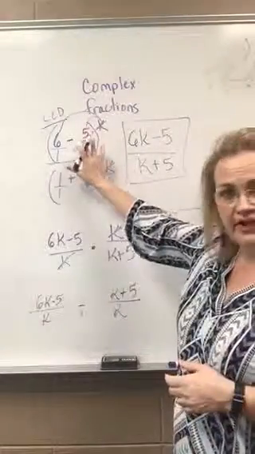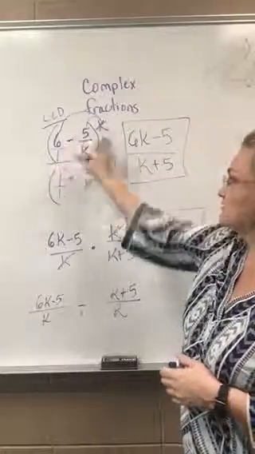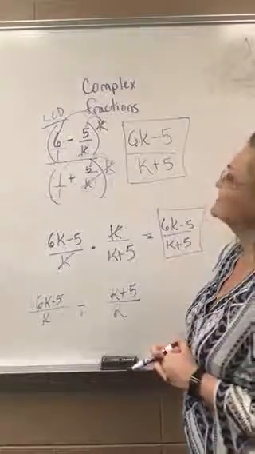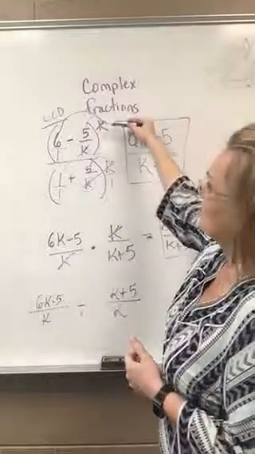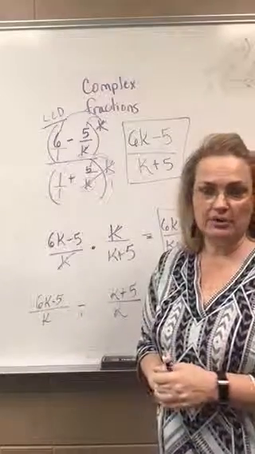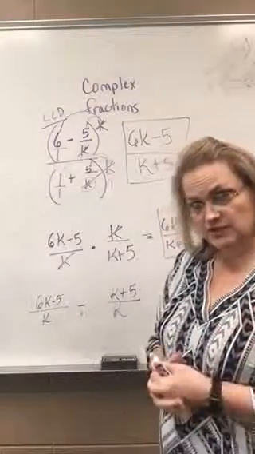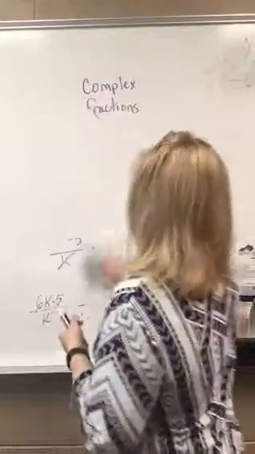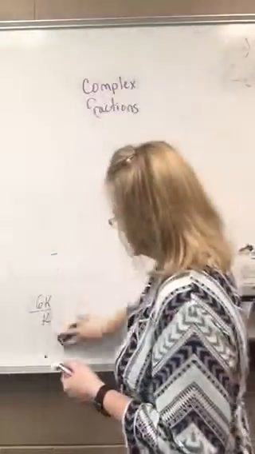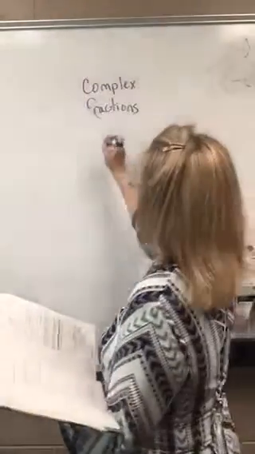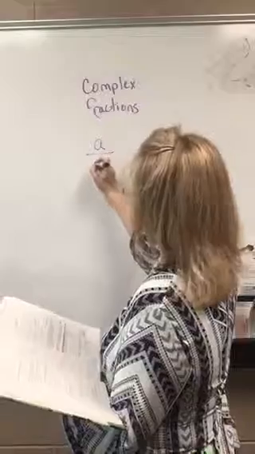I think this method is a little faster, though it's kind of a mess, I guess you could say, in the way that it looks. But the concept was I times the top and bottom by the super LCD, whatever the LCD of every fraction in my problem was. And I'm going to use that again on my next example. All right, so the next example looks like this.